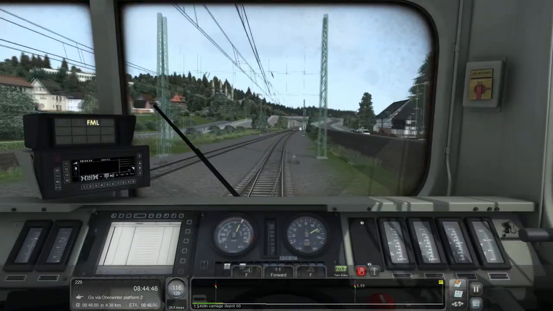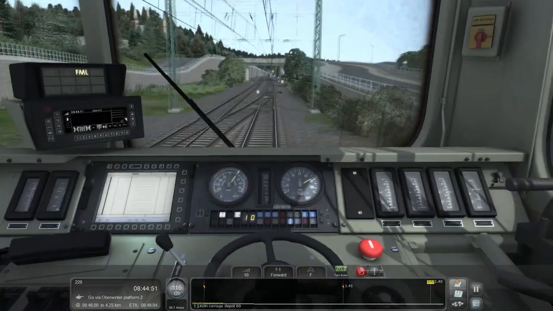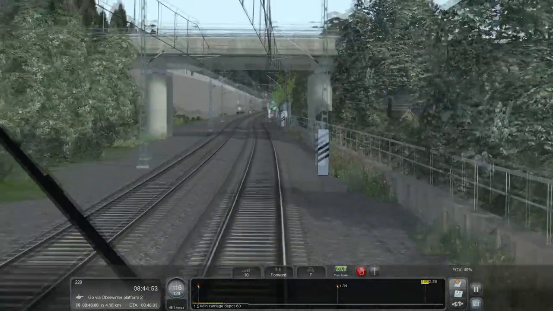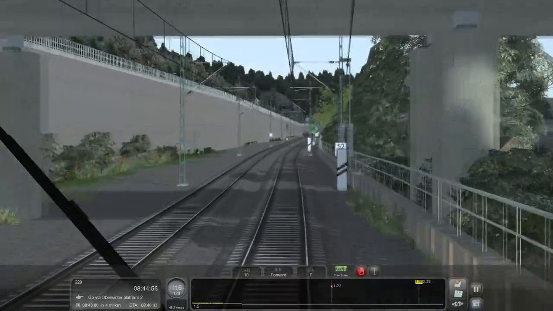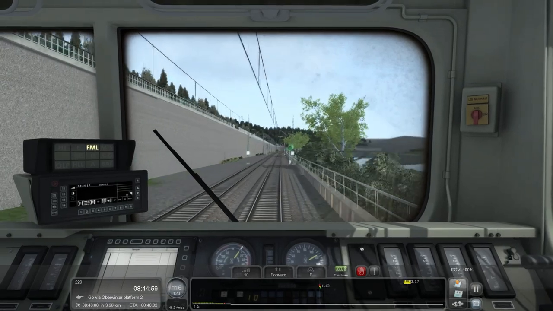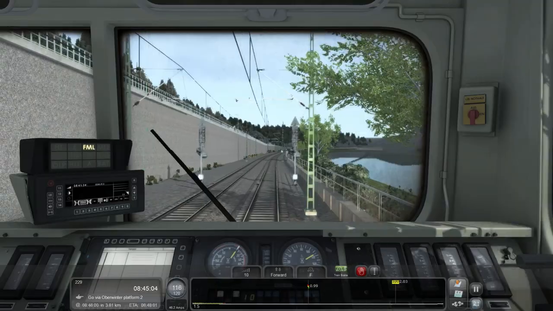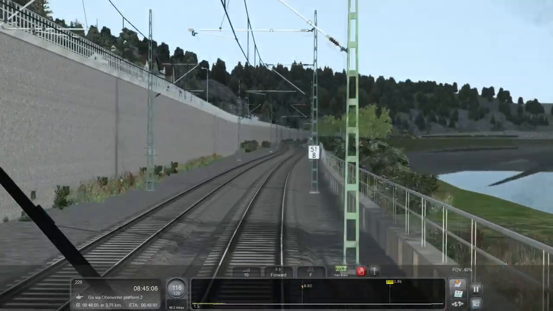Right. Bring the power back up a bit. There we go. That's the 10. There we go. Right. Signals. Green. Okay, good. We've got 100 coming up, but I'm going to take it. Part of me wants to be at 100 before the signal, not where the speed board is.